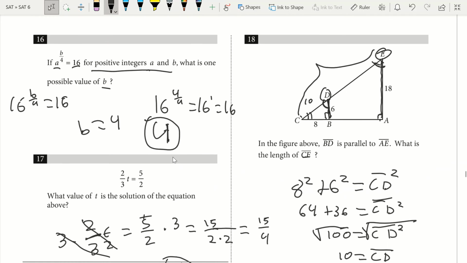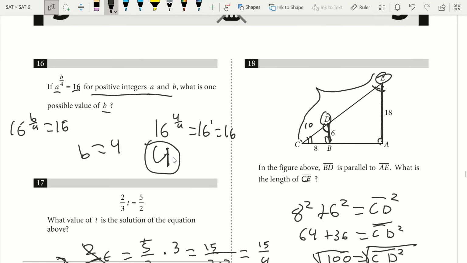Okay, now we have a similar triangle with all of our measures. We can go ahead and set up our proportion to solve for CE. Whenever I'm solving a proportion like this, I put what I'm trying to solve for at the top, because it's a couple fewer steps when multiplying and dividing and solving, right?